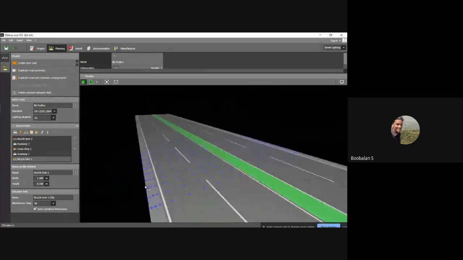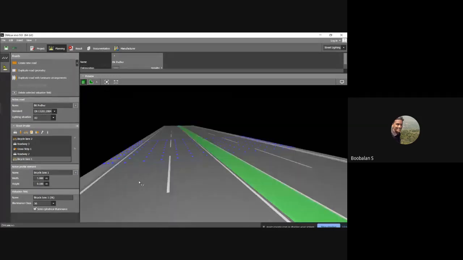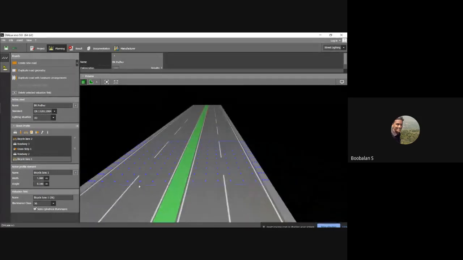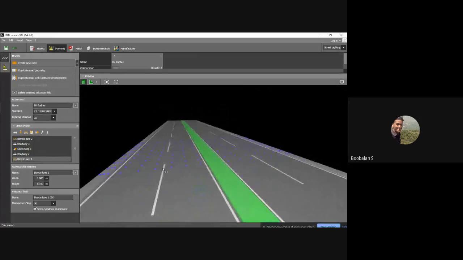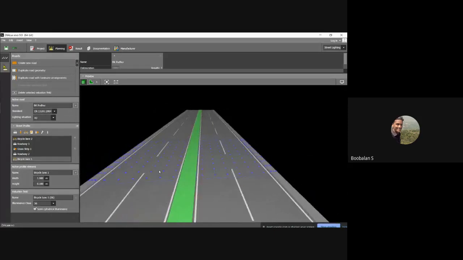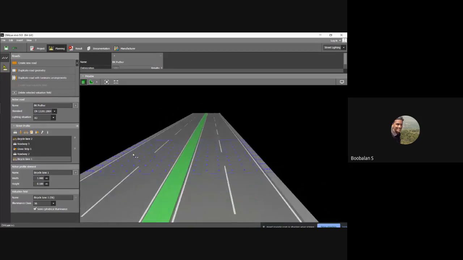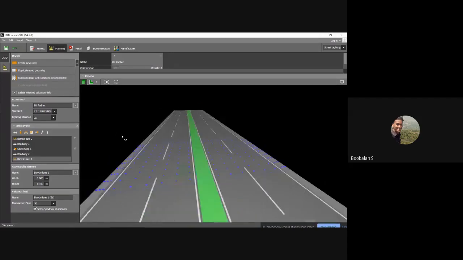You are able to create your own building. Once our civil construction is now over, now I'm going to create my lighting systems, that is called street lighting systems. The same way, right? It's very easy and very important also.